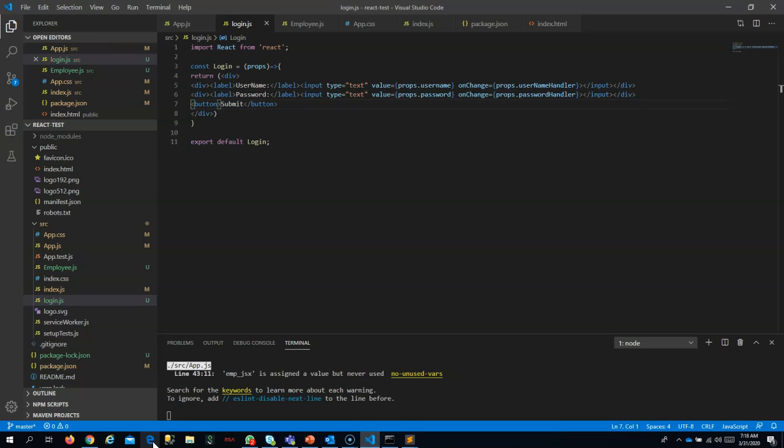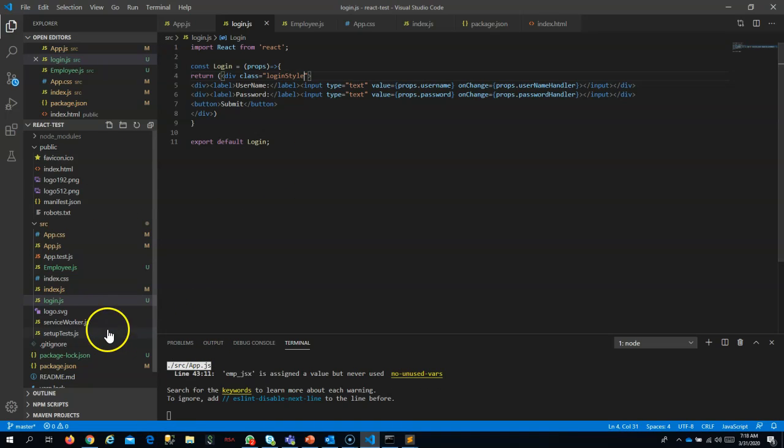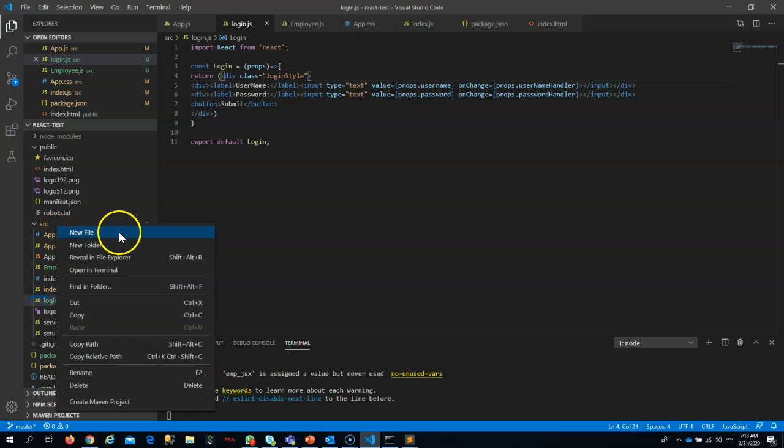This is the name, and we can add a style for this, some CSS for this. Let me add some CSS, maybe login style. Okay, we can add a login.css for this.